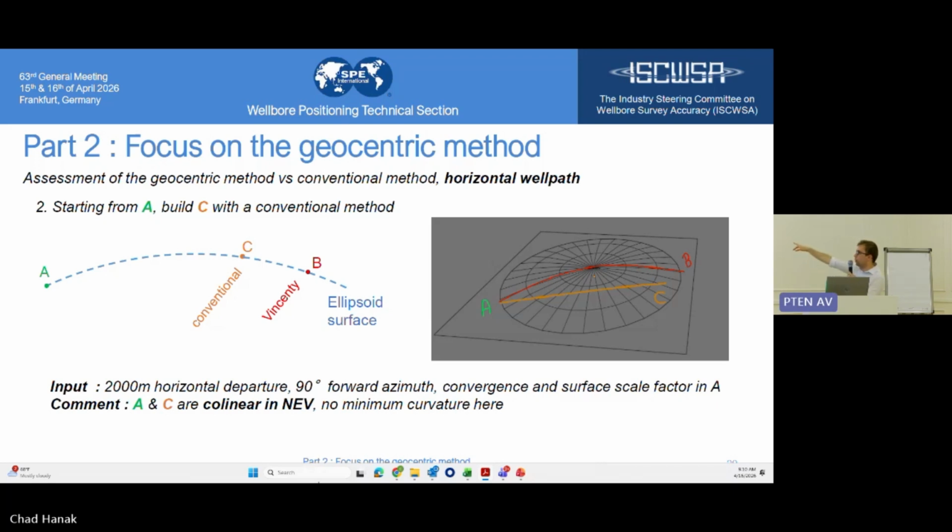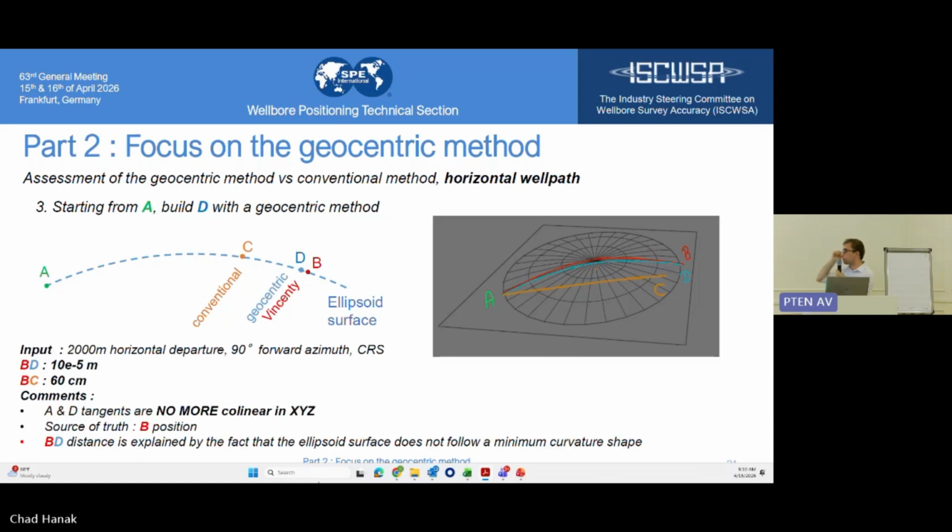So I represented both B points and C points on the right side. It's mathematically incorrect, but it's a way to figure out what I'm talking about. So we get 2 points, B and C. And then the third one would be the point D, this time defined with a geocentric algorithm.